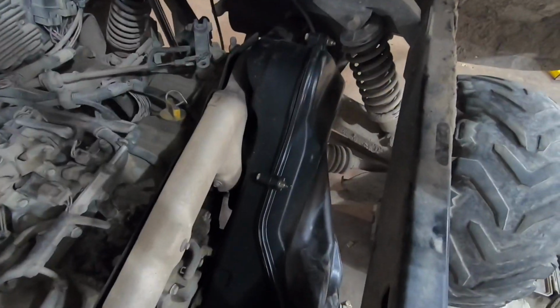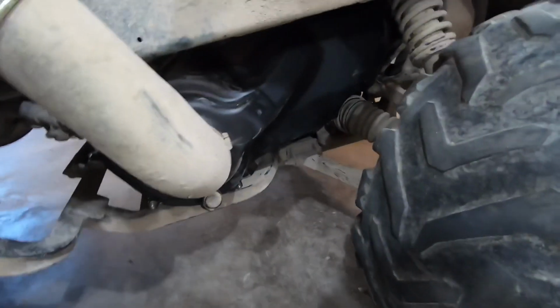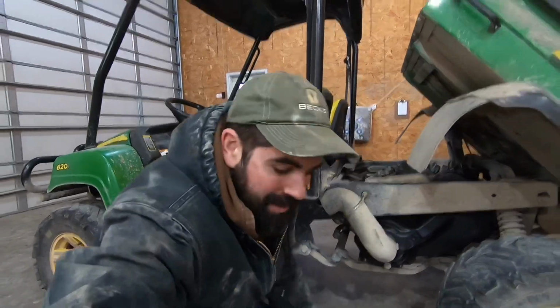Well, that's all back together. Obviously putting on the plastic shrouds is no big deal. Got everything torqued to spec. Now it's time to take it for a quick test drive. Make sure everything is okay.